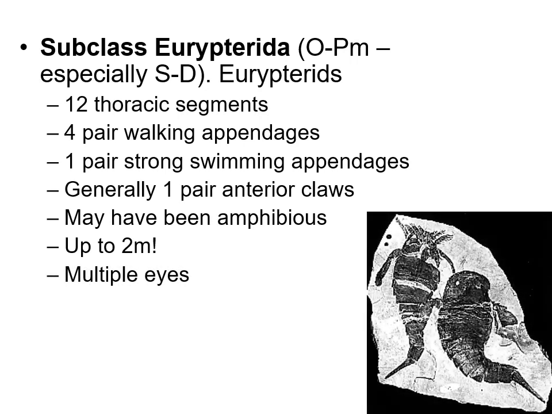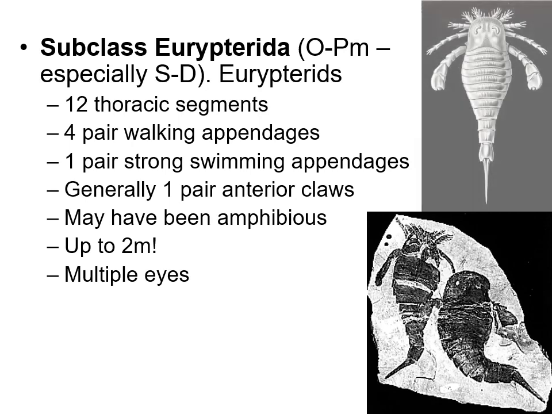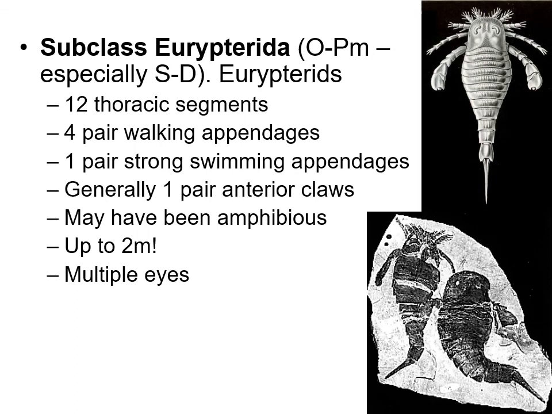So here you can see some Eurypterid fossils. You can even see the eyes preserved on these and that long pointed tail spine at the end. So they're kind of like horseshoe crabs. They're closer related to horseshoe crabs than they are to actual scorpions, despite the nickname of sea scorpions. And that's a reconstruction of one in life.